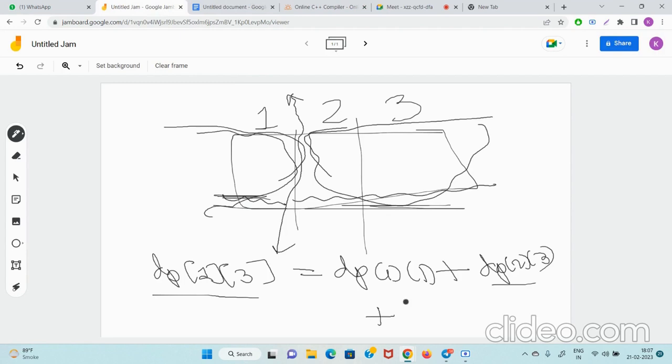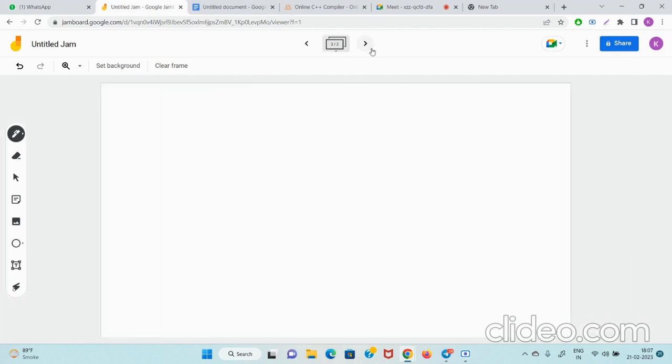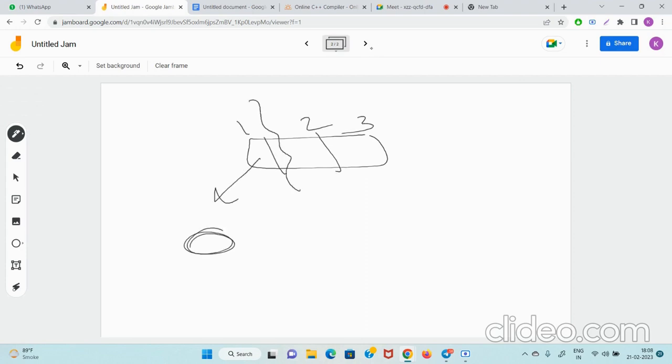Guys, when you solve these two things, you have 1 here, you have 2 here, you have 3 here. You separately solve this, only one item will be remaining. You separately solve this, only one item will be remaining. So the final cost to merge these also you have to add.